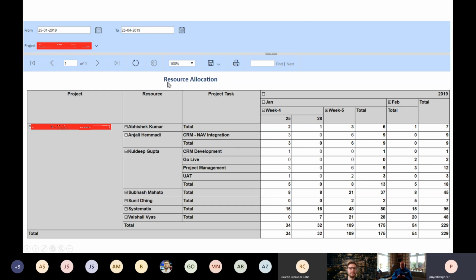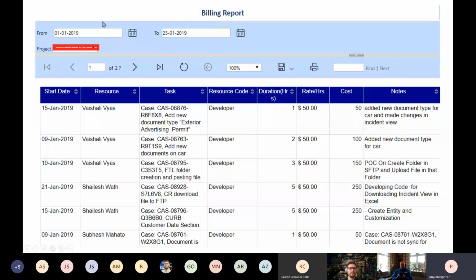Then there's another report you can do, which is resource allocation. You can see which resources are booked in the future. Maybe you can have these reports developed by your team and sent out via email, or if the reporting team or the managers need to see that, that can happen as well. There's another example called a billing report. If you select certain filters, you could know what are the time entries selected for that particular project, and those time entries will come up with the rate and everything. And you can send this billing report to the actual clients if you're billing them pretty regularly based on your billing schedule. So these are all custom reports.